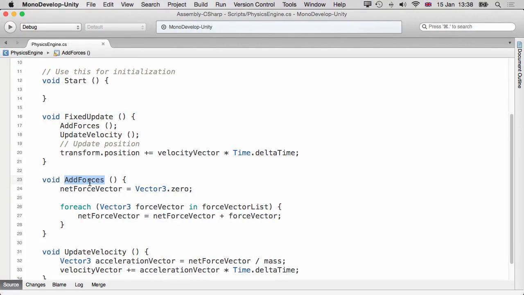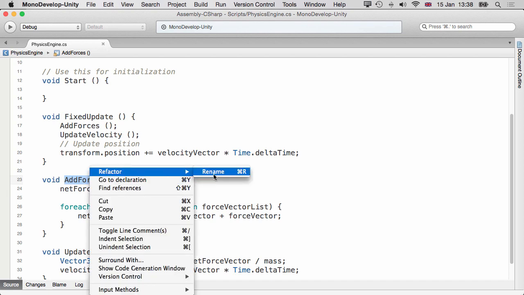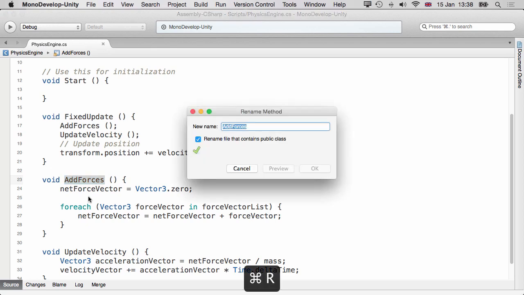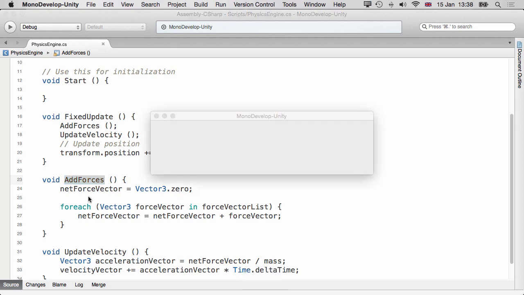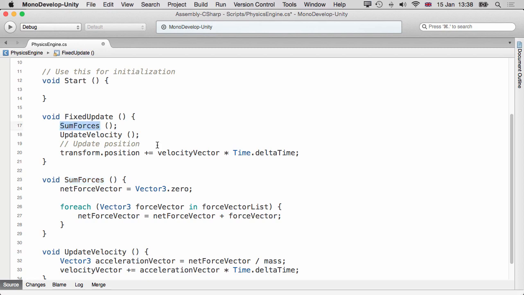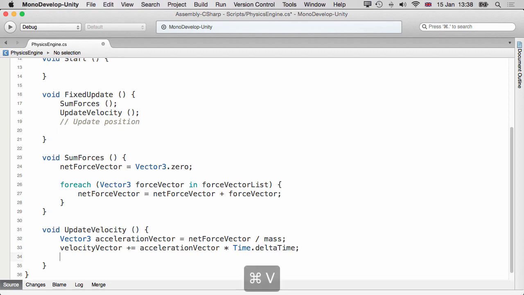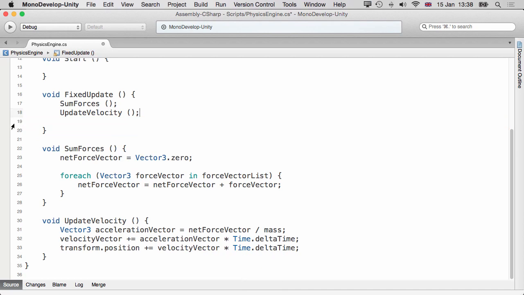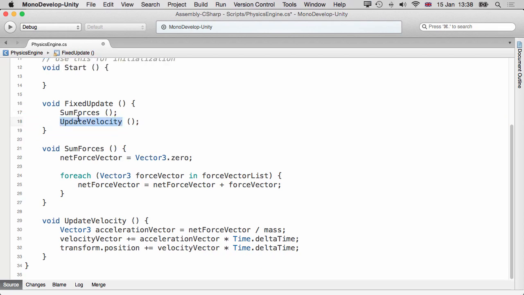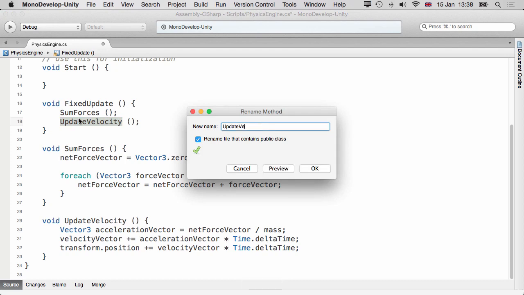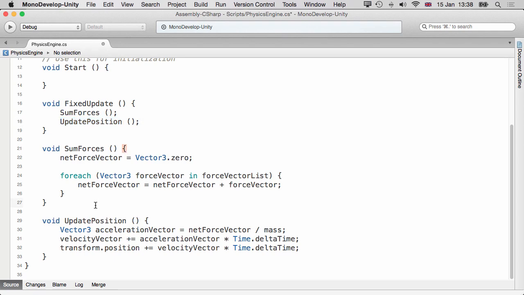Summing the forces, probably a better name than add forces. Let's change that now. Here's a hint for you. Right-click on something and say refactor rename, or just press R on a Mac, Control R on a PC, and let's call it sum forces. And then add forces becomes sum forces. That's clearer. Let me show you another example of the refactoring. Why do we, in update velocity, leave this line out, the update position? Why don't we just take the update position line, stick it into update velocity, and then refactor update velocity to being update position all in one go? How do you do that? Again, you can refactor and update position. Perfect. All right, so that's an example of starting to tidy things up.